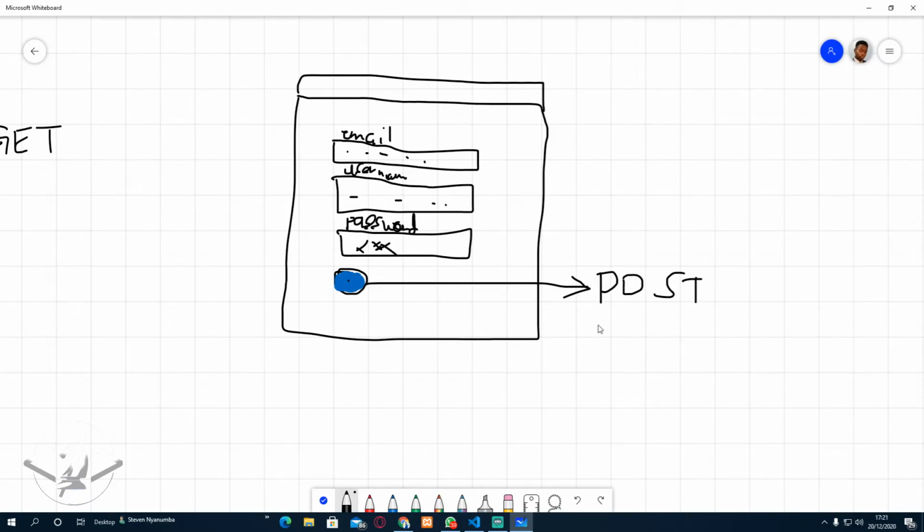So for those who have gotten to this point where they want to learn Laravel, you already know the difference between a GET and a POST request. With a GET request, we want to receive data. With a POST request, we're pushing data.